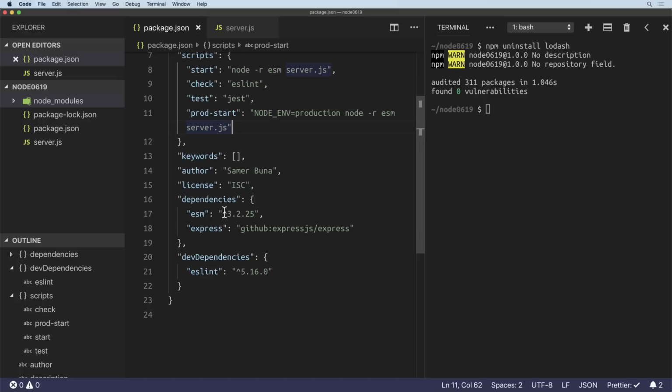Unless you want to change this weird character here, the caret character, which means give me anything that is compatible with 3.3. So basically, 3.3 would be fine here. 3.4 would be fine, but not 4. So it says, give me everything that is compatible with 3.